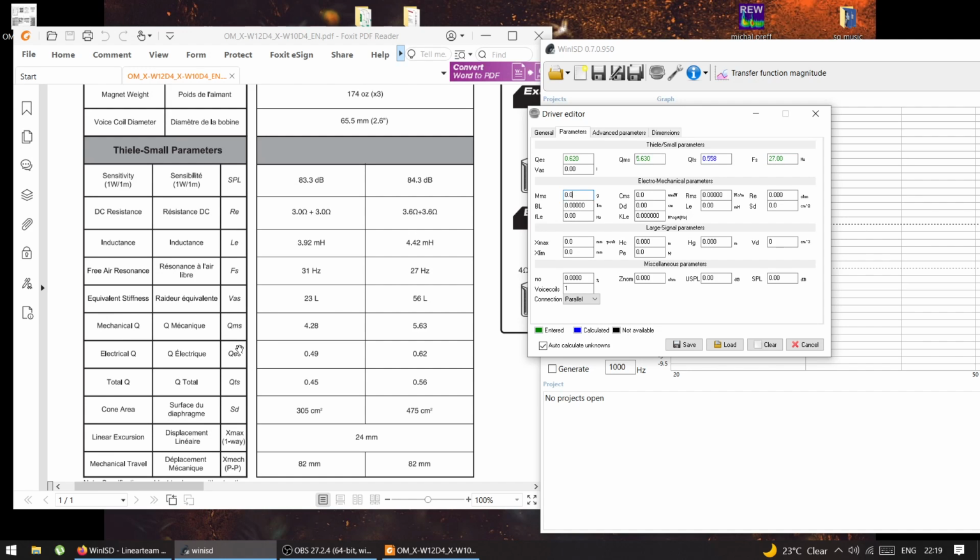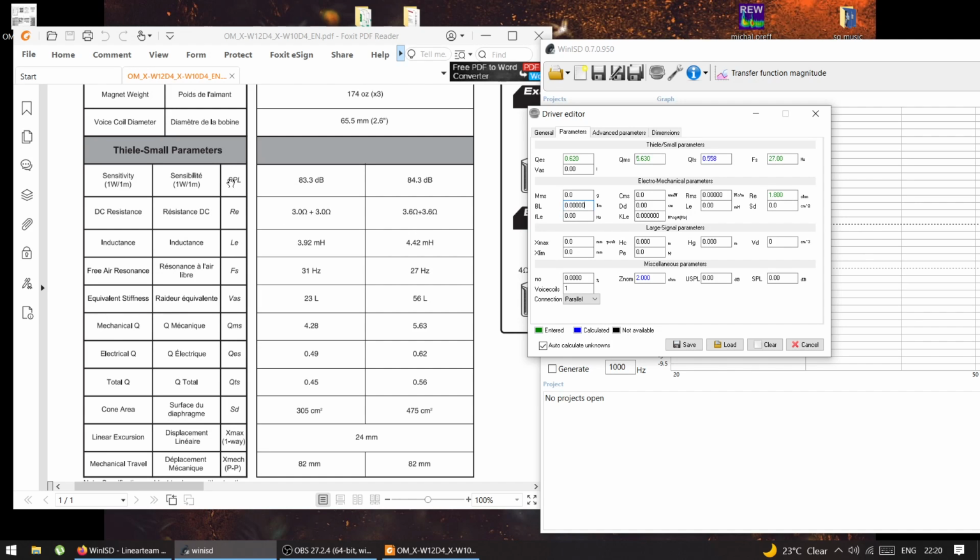MMS, do I have MMS? I don't have MMS, which is fine. CMS, I don't have it. What do I have? I have resistance, 3.6. That's going to be 1.8 in series. BL, do I have BL? I don't. So see, that's not all of them.